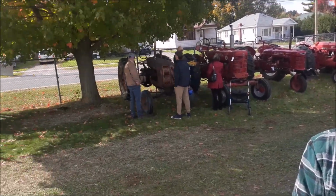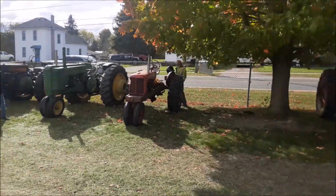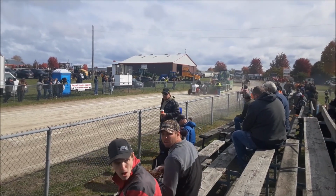It's a frosty one today, but that didn't keep the competitors away. We got all kinds of tractors here. I think there's about 6 weight classes. We're in the 2700, of course, and so far I've seen 4. So there's 4 of us. Pulls on the way.